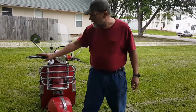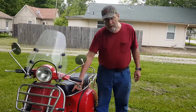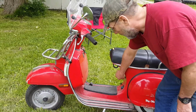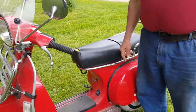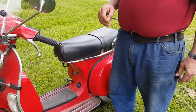So this is the clutch, this is the front brake, and over here on the floor is a pedal that's the rear brake. Okay, and it's got a little fuel shut off and a manual choke, and this is just a little sight glass so you can see that you've got enough two-stroke oil. And we just started it, and let me tell you, it just smokes to beat heck when you first start it.